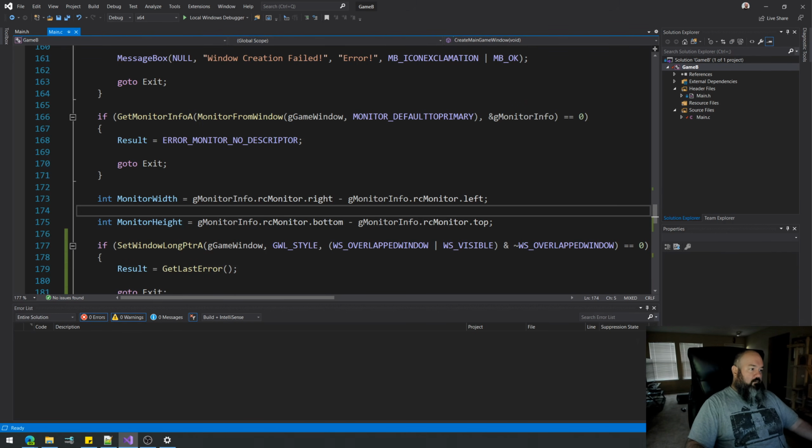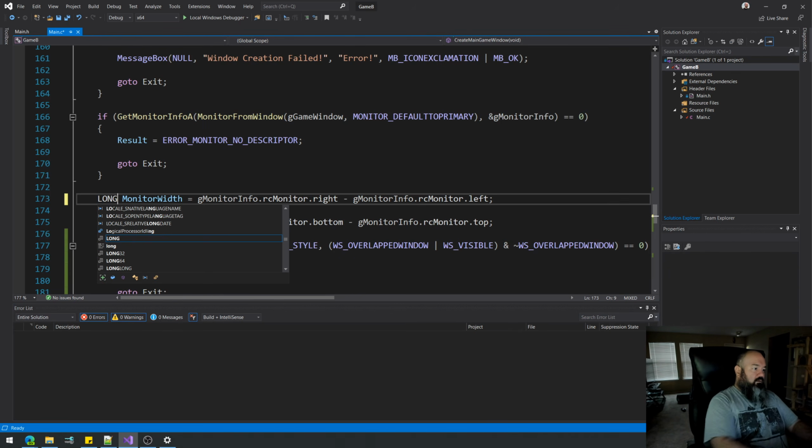And let's see, the data type for them. If I hover over this, long is the data type. All of these are longs, so what is a long?